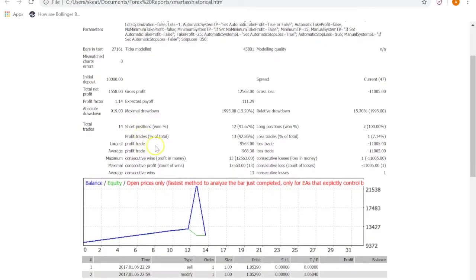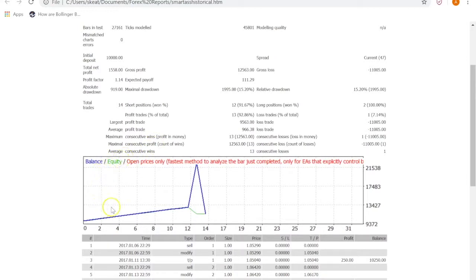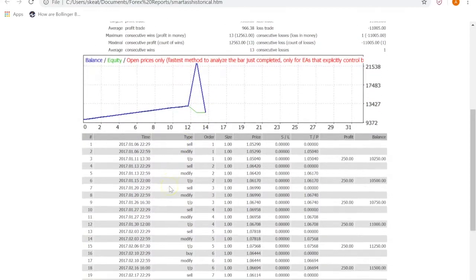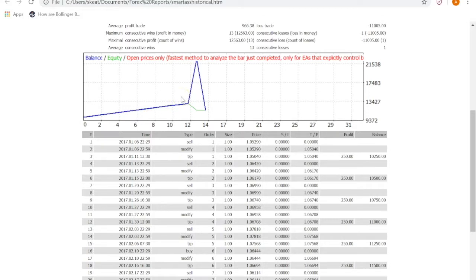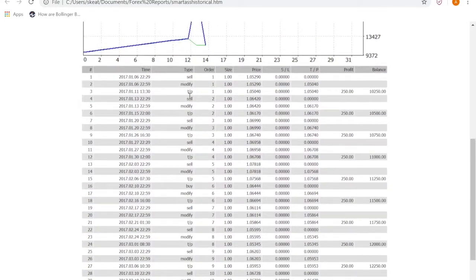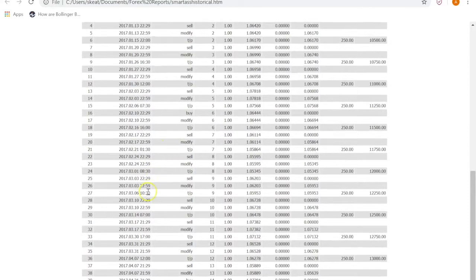As you can see, the EA for a good period of time is making money nice and consistently. And then suddenly there's this rise and drop. Before, that was just a conversation about close and stop, and I thought that was it. But once you look at the journal, you take a look here.